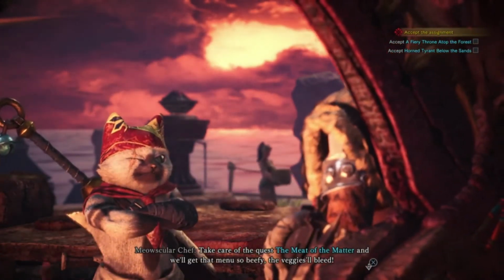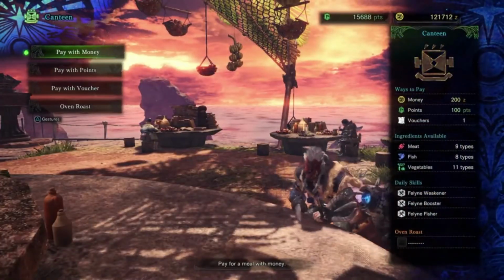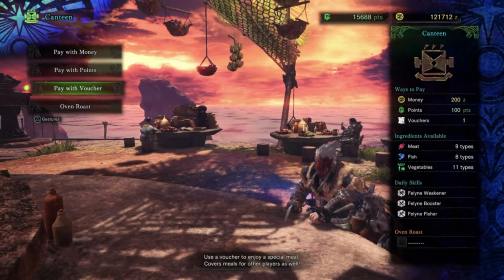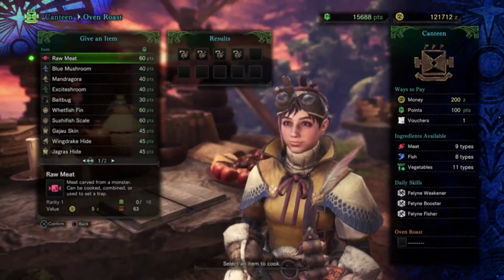The list goes on as you progress through the story and where you can spend your points and Zenny, but I also wanted to touch on the canteen real quick. Here, you can pay with Zenny, points, or vouchers if you're looking to feed your whole party. If you're feeling frisky, you can experiment with an oven roast. Definitely a topic for another video.